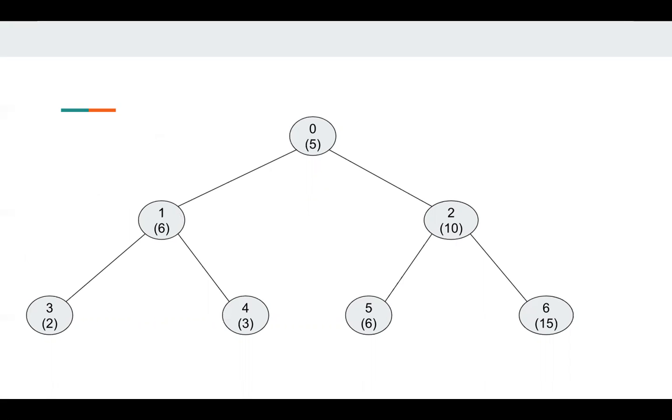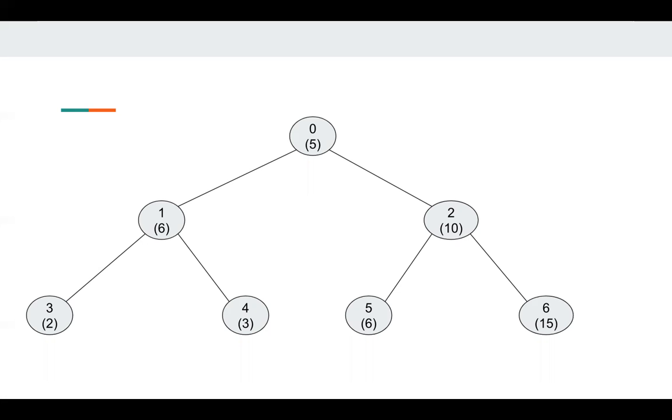In this ancestor list, there are at most 50 different values. So for each value, we can maintain the most recent ancestor. If we have this ancestor list, then for each node, we can just try at most 50 ancestors. So we can find an answer for each node within O(50).